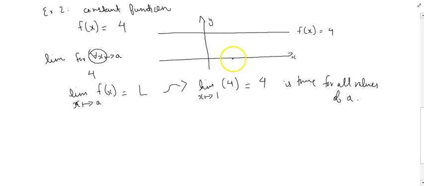So if we were to think about it diagrammatically, if x has a value 1 over here, then we can observe the limit has to be equal to 4. So regardless of what point I'm at, the limit has to be equal to 4. All these points will be giving us the same limit. This concept will be especially important in the next video, where we'll be talking about functions such as the step function and other cases in which we can use different techniques to simplify how we calculate a limit.